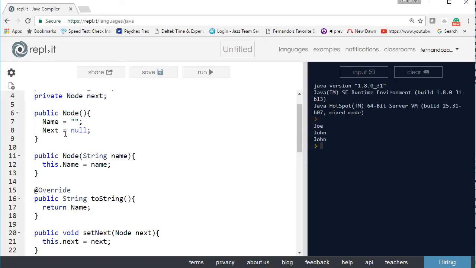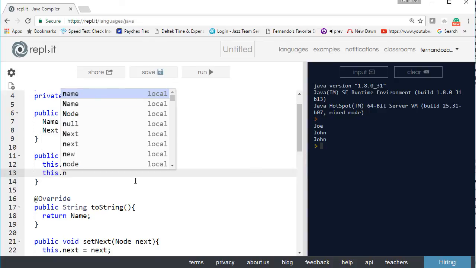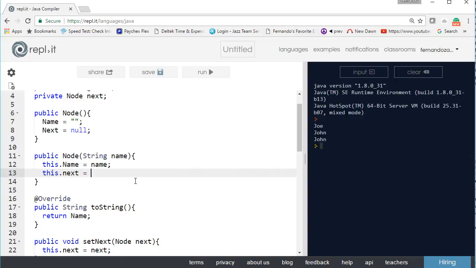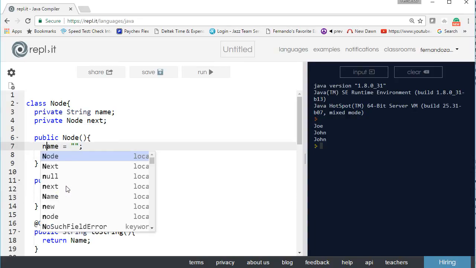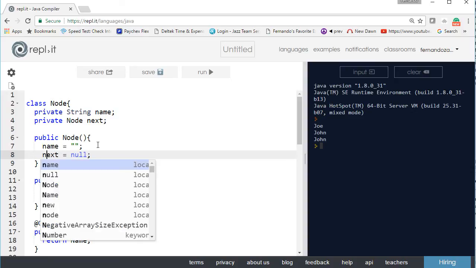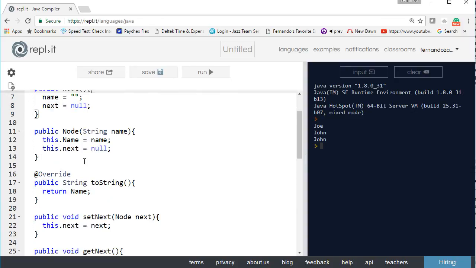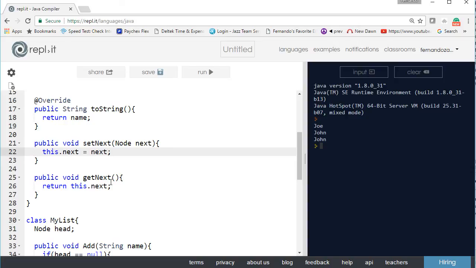So when we set this, next is set to null here, so we have to also set it to null here. So we say next equals null. And we change name to lowercase, so we gotta make sure we set these properly. So there we have name and we have next. That's our node. Okay, that looks right. That looks right. And this is not right. And next equals next, get name.